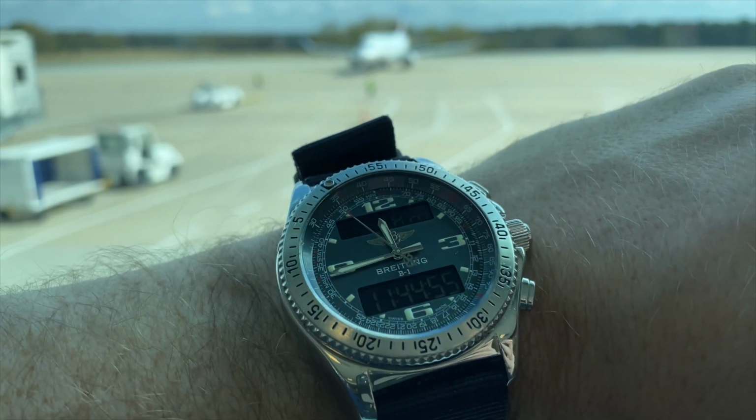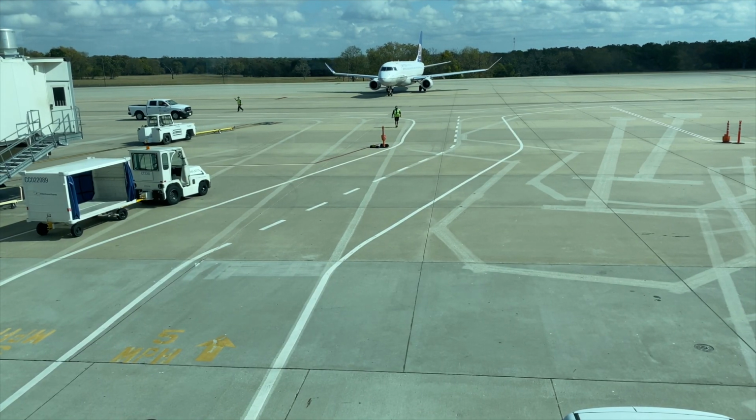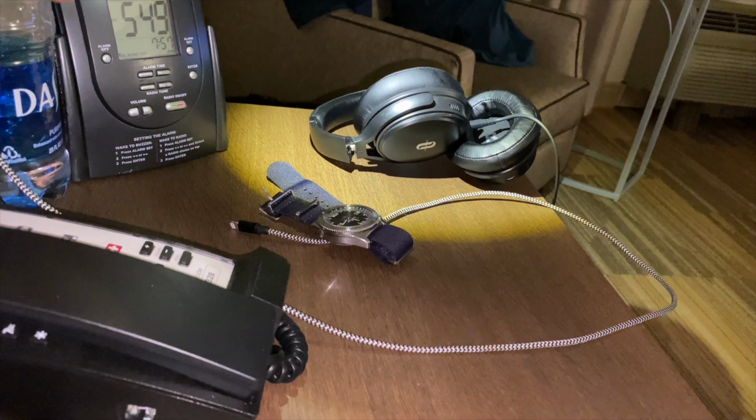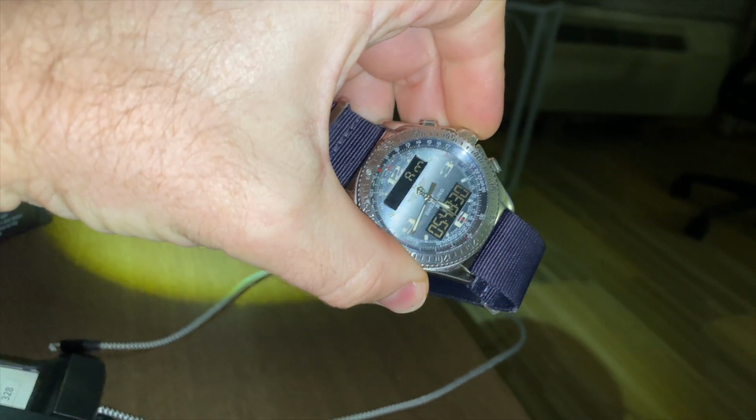Oh, well. And it works really well because of the time change. It has an alarm that would literally wake the dead. It's unbelievably loud, the alarm. So if you set it, you're definitely getting up. And it does have a second time zone that you can set another alarm to as well. So you could, in theory, have it showing the two time zones if you wanted to, but it's so easy to change the hour hands back, you just rotate it twice. You don't have to pull the full crown out and move the hands yourself.